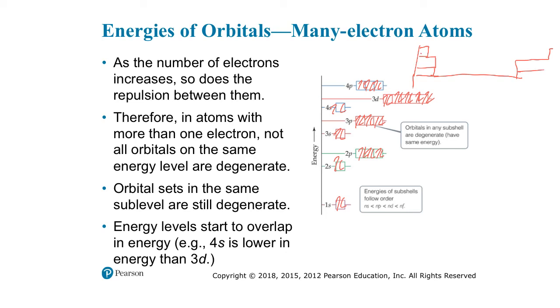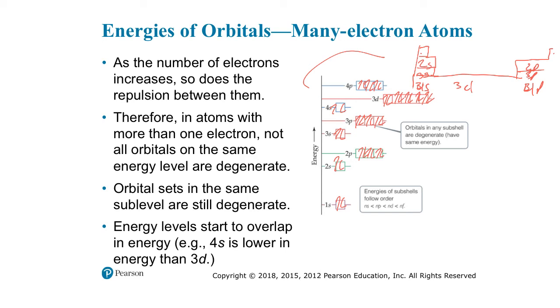You have the 1s block first, so hydrogen, helium are filling into the 1s, 1s2. Then you get the 2s block, the 2p, the 3s, the 3p. You can almost just look in the order that the electrons are being filled in, the 4s, then the 3d, then the 4p. So you can get a sense, and we'll show some slides a little bit later, of how you can get to this kind of picture just from a knowledge of the periodic table. So think periodic table when you're trying to come up with a relative order of the orbital energies.